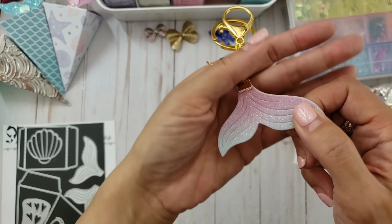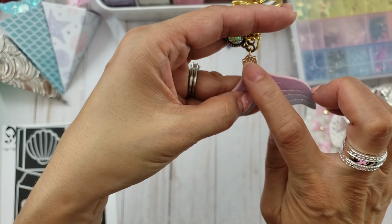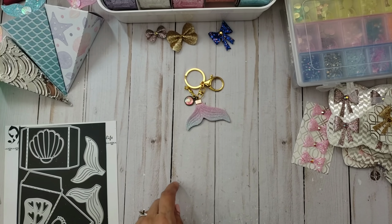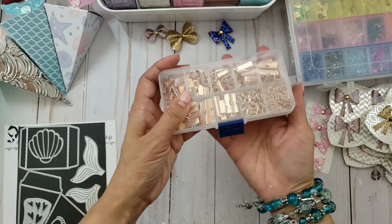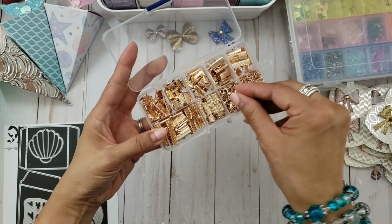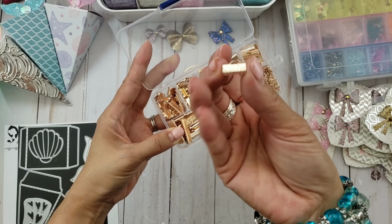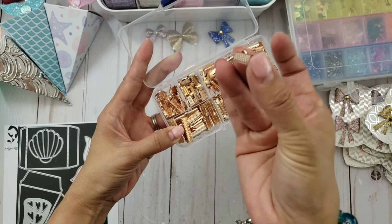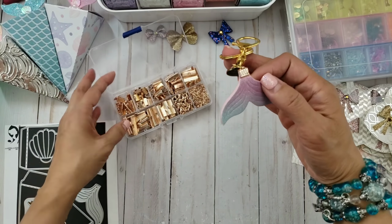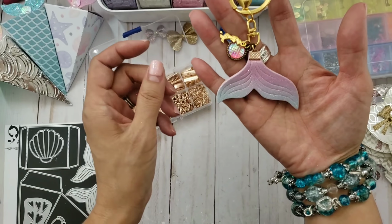So here on the tail, as you can see, I used a different kind of clasp on this one. And this one I got from Amazon. And I'm so happy that I finally got to use it. It's actually kind of a rosy gold color. It came in a set like this, and as you can see, it has several things in it. It has the lobster clasp, some chain, but it also has these, which are great for making ribbon bracelets or necklaces. In this case, a charm. And that's what I used. I used the smallest one, and it fit perfectly on that.